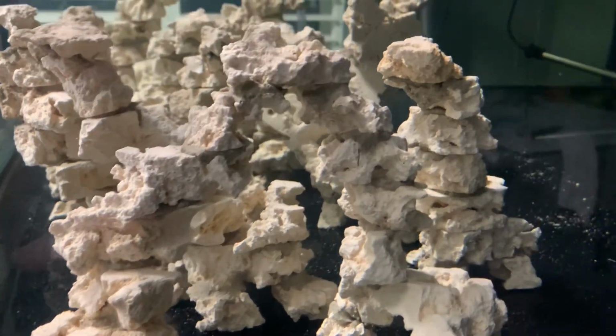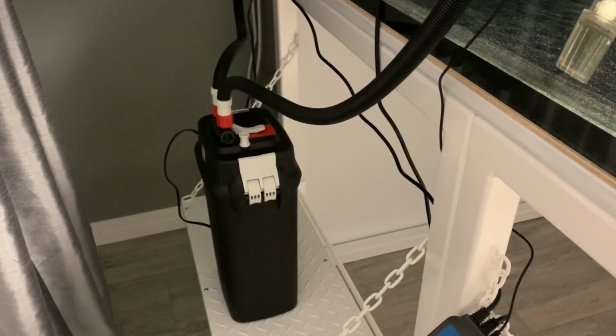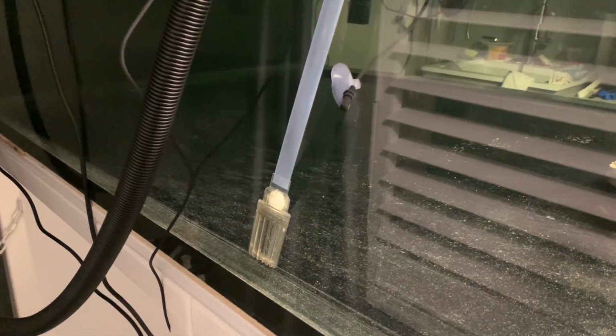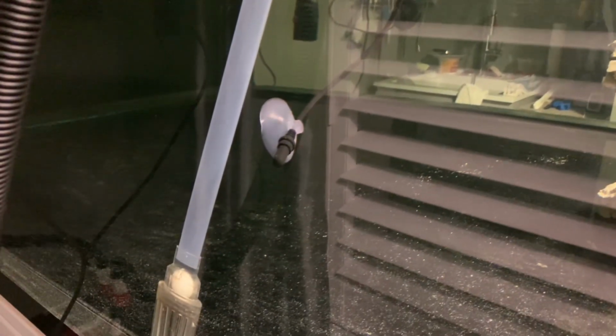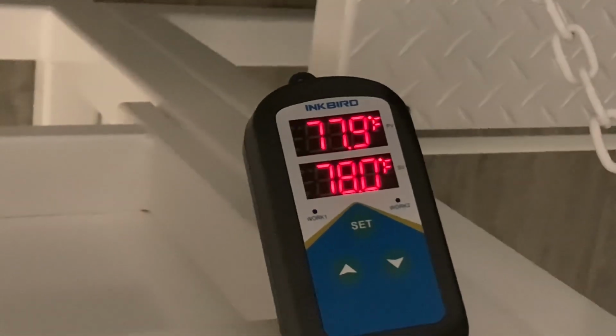At this point, I was still planning to use them in pairs or in clusters of 3. The water that's in this tank came from the system downstairs. So because there's now rock in here, there will be biological processes going on. To handle that, we set up a canister filter and a heater and power heads to keep the water heated, circulating, and filtered while we were adding rocks, and until the plumbing actually got hooked up that would join the upstairs tank to the downstairs sump. That wasn't going to be for quite a while yet.